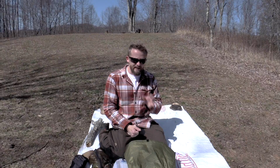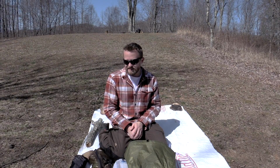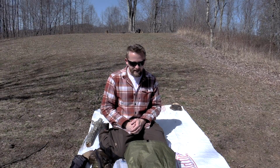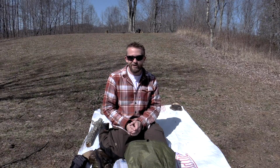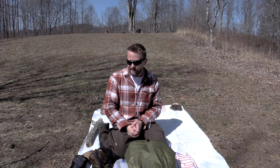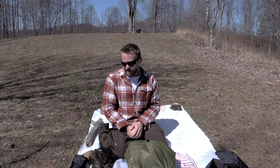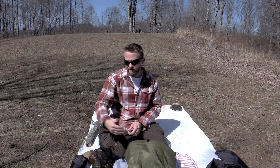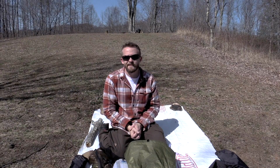If I wanted to go lighter weight, sure, I could probably get this down to 5 pounds. I could go very minimalist if I want to. But the thing is that I like to be comfortable, I like to be well protected and taken care of, and I want to have all of the luxuries that I want to take with me. You know, I don't have to have a canister stove with me. I could make do with different types of rain gear and go even lighter weight. I don't have to have an air mattress, so on and so forth, right? I don't need to have the kit bags, but that's what I personally like to carry.